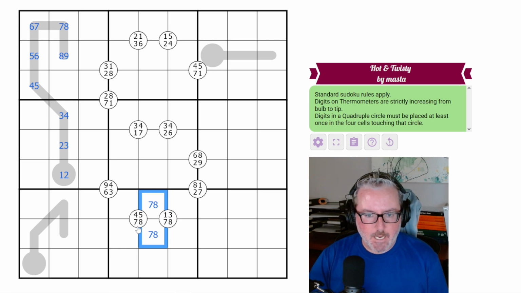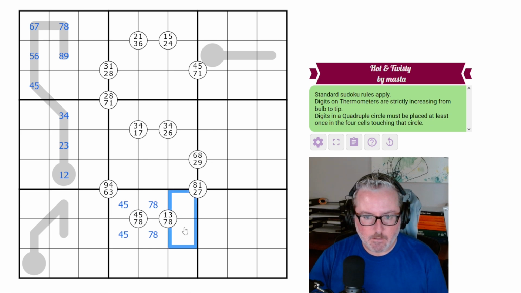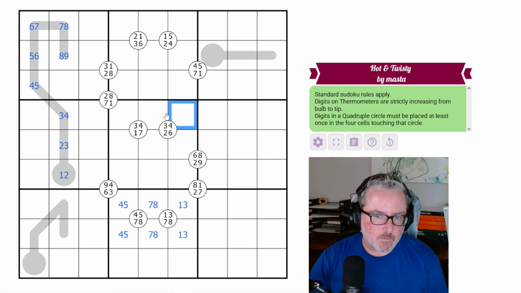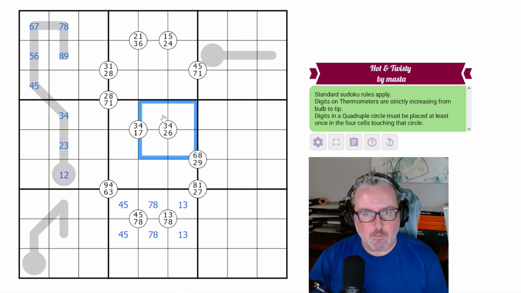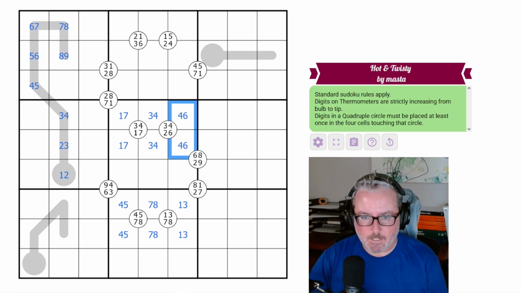And then for the remainder of the digits must be whatever's left over in our white circle. So this side it would be 4 and 5. This side it would be 1 and 3. Now, hopefully these guys are going to be looking up into these regions and give us some sort of understanding. Or we're going to use the same thing. Let's say in this one we have two quadruples that have 3s and 4s in them, so these must be 3 and 4 as well. Then we can say this has to be 1, 7, this has to be 4, 6.